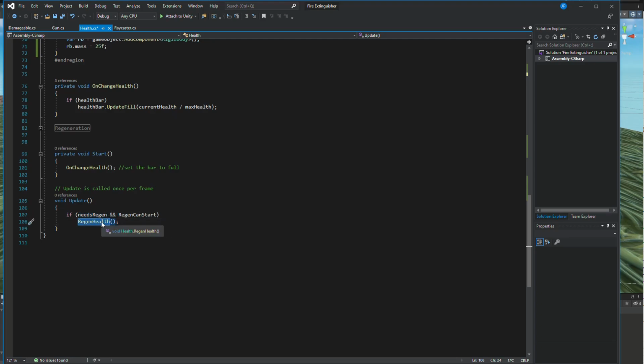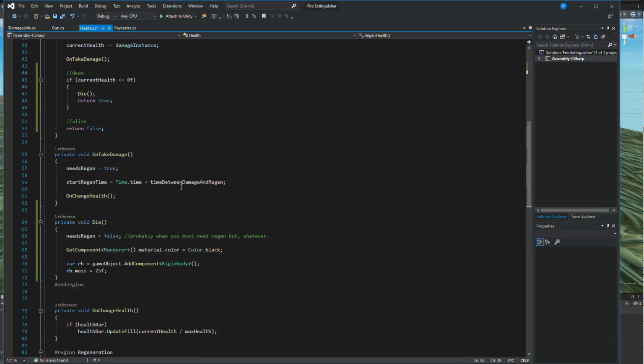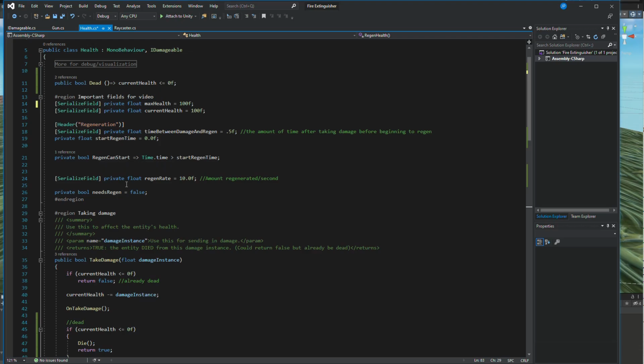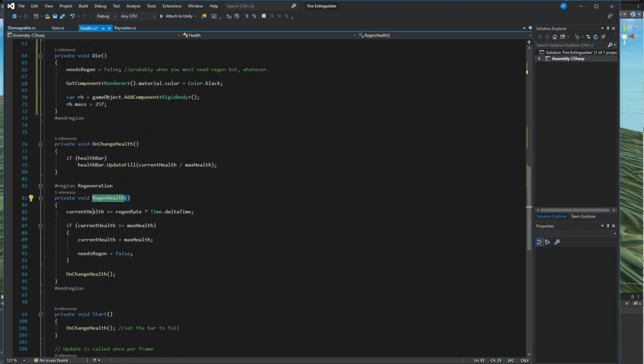All right, regen health, all we're doing is going in there and adding the regen rate to his health. So the regen rate is just how much health he's going to regenerate in 1 second. Okay, so let's say I set that to 100. His max health is 100, but it's not like instantaneously he's going to be back to max health. It'll take a full second for him to get back up to max health. So you're adding to current health by adding the regen rate times Time.deltaTime, and that'll make it go up over the course of a second.